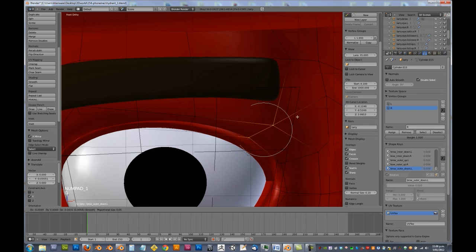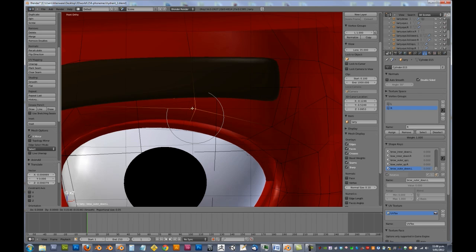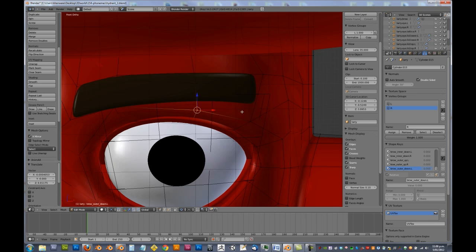Now the brow's coming down on the outside. That generally makes it a worried expression. They'll go up on the inside and down on the outside.